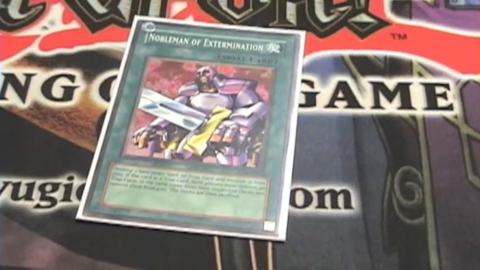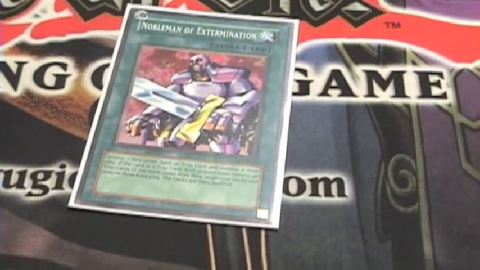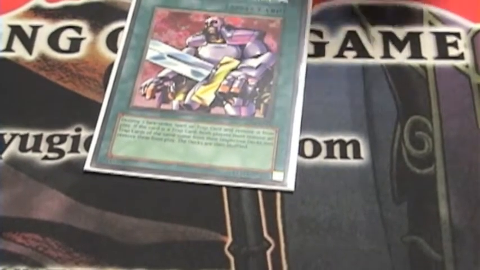Now, I run no traps, so if I pick a Solemn Warning, or if I pick a Mirror Force, then that means my opponent cannot use those 2 trap cards for the rest of the game. So it's a backup to Mystical Space Typhoon. It's a great card. And then, of course, Heavy Storm for spell and trap control.